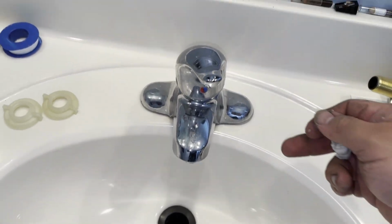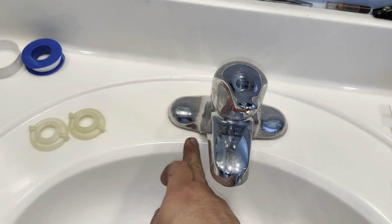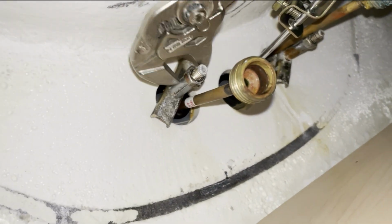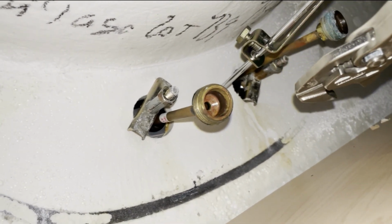There you go, clean. So next step, we're gonna remove this. We're gonna go underneath. There's gonna be two nuts, one under each side. We're gonna remove them, and that should remove the whole faucet. Okay, as you can see, sorry about this, it's gonna be hard. There's a nut right here. There's a nut over here on this other side.